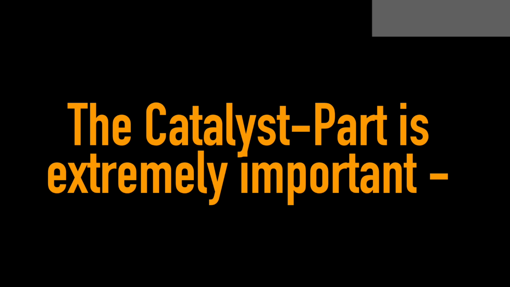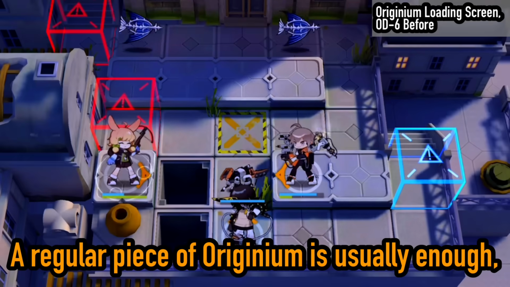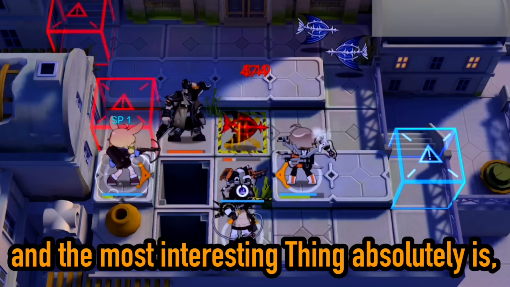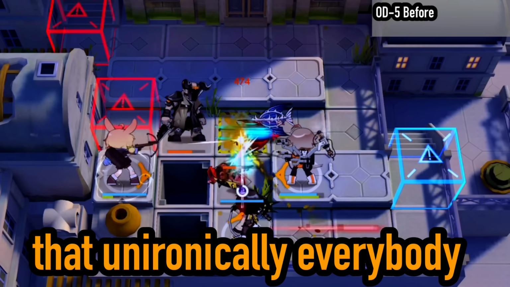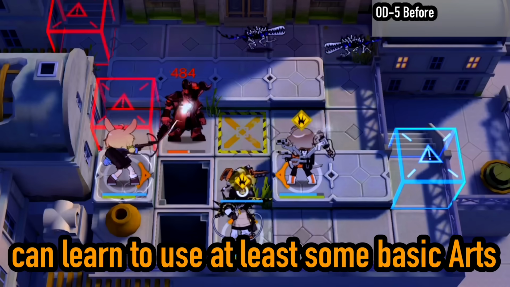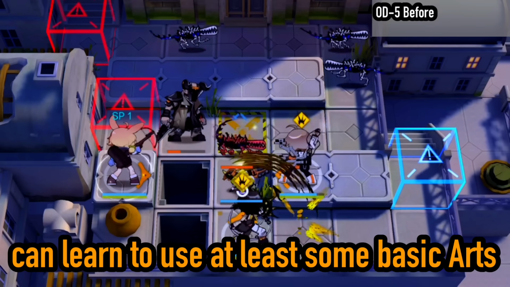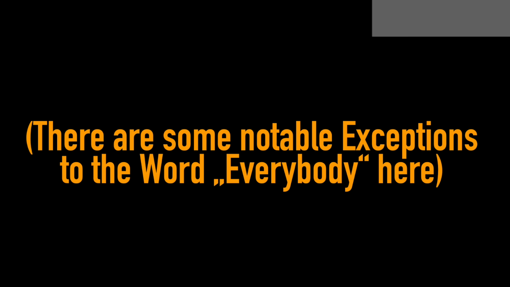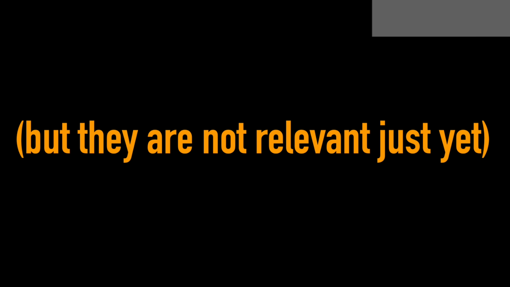The catalyst part is extremely important. A regular piece of Originium is usually enough, and the most interesting thing about this absolutely is that unironically everybody, asterisk, can learn how to use some very basic arts by just putting in enough of an effort. There are some notable exceptions to the word everybody here, but they are not relevant just yet.